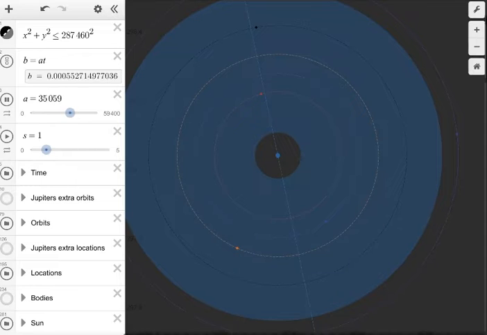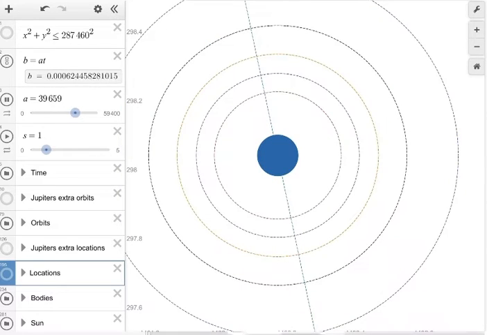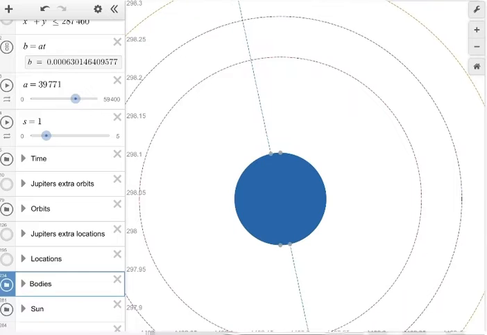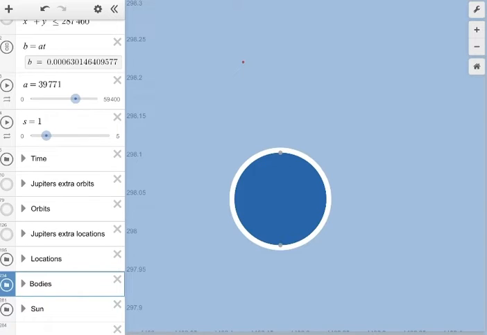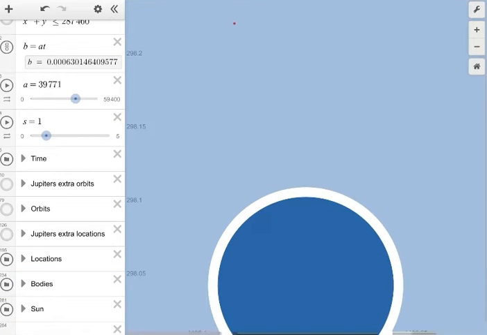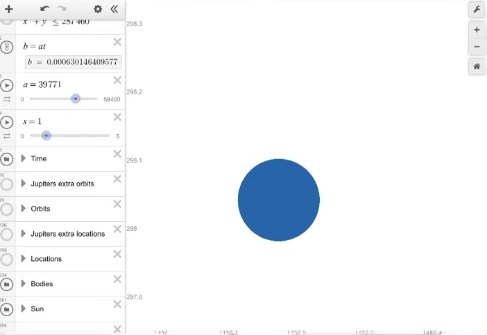And my favorite thing to do with Saturn is if I turn on that, turn that, you will be able to very barely see some things. Okay. You can just barely see the red pixel.